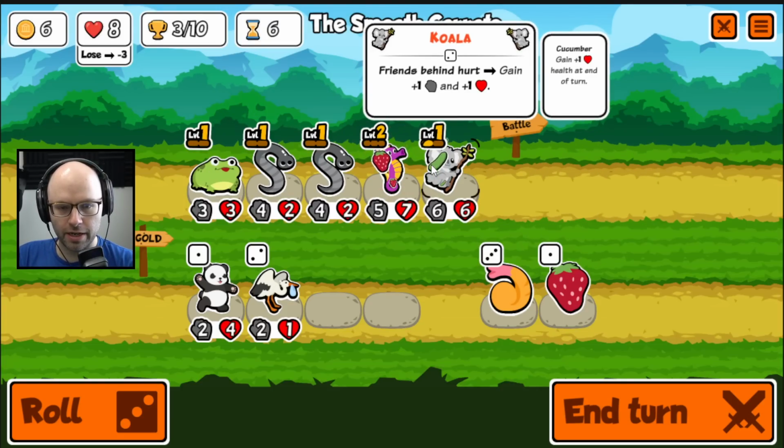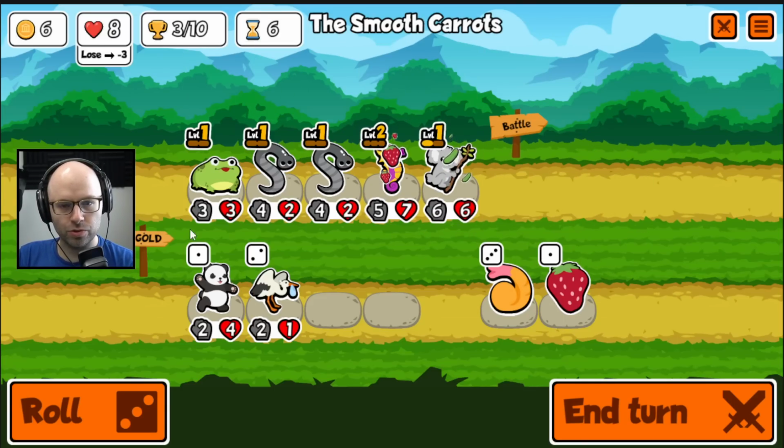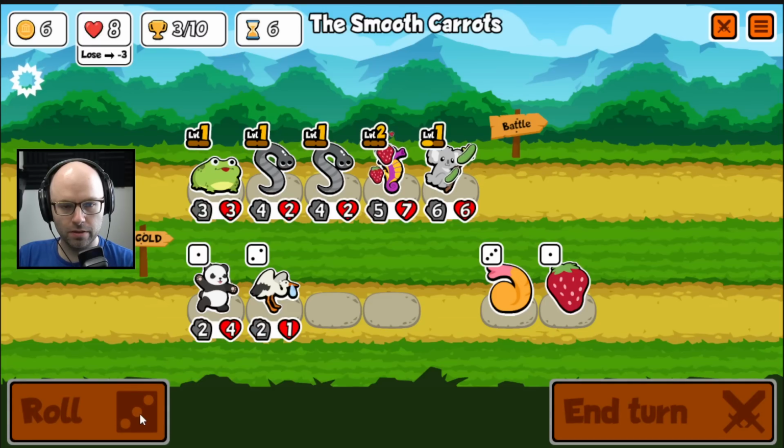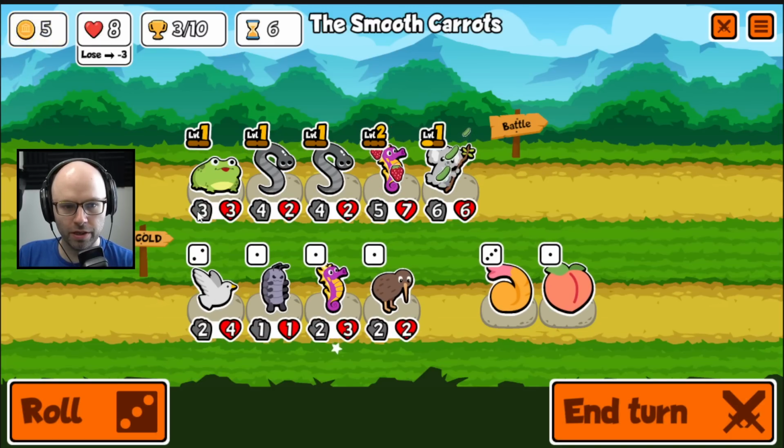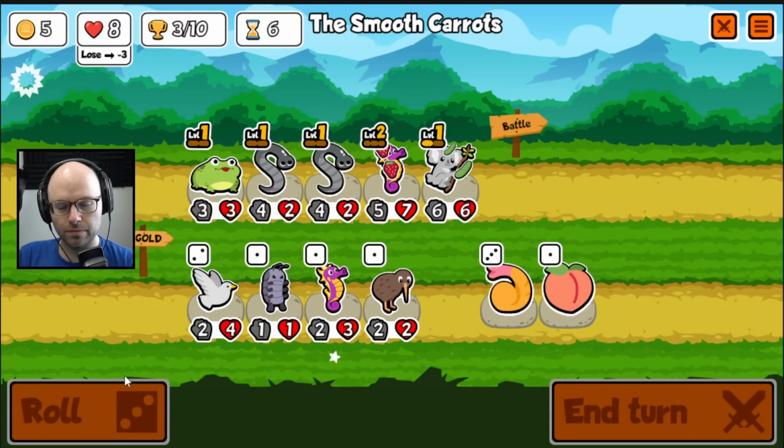Now, you're going to get a nice buff here. Would anybody like to have lower HP for better attack? Yeah, but not if it kills you. So I would roll and look for a koala, man. A level 2 koala would double the effect of our scaling. Not interested in this so much.